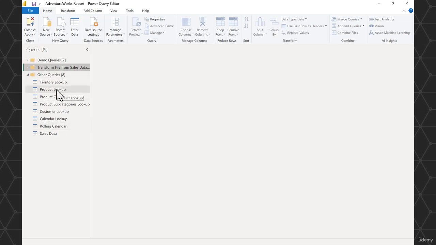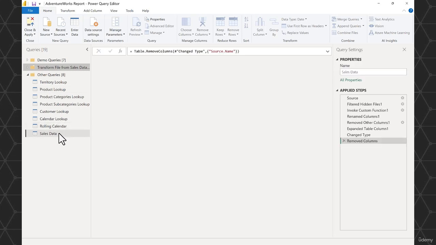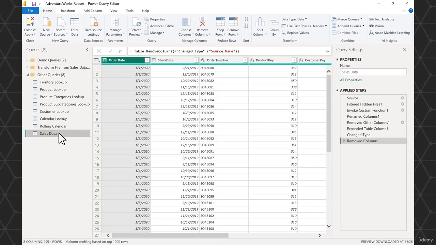We're ending up with that same end result as appending those 3 individual tables together, except now we've got one nice clean table without all of those extra tables and dependencies. And even more importantly, if we ever needed to pull in additional years of sales data, we could simply drop those CSV files right into that folder. Press refresh right here inside the query editor, and all of that data would be automatically pulled in.